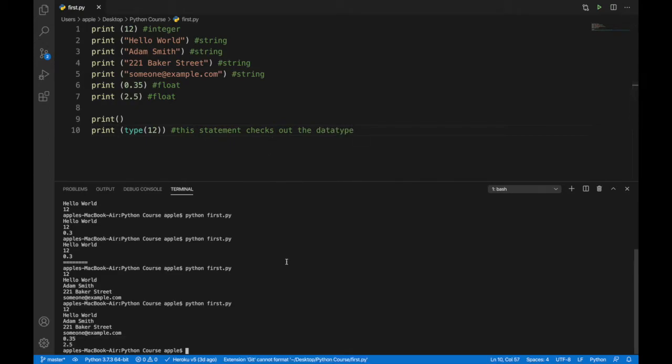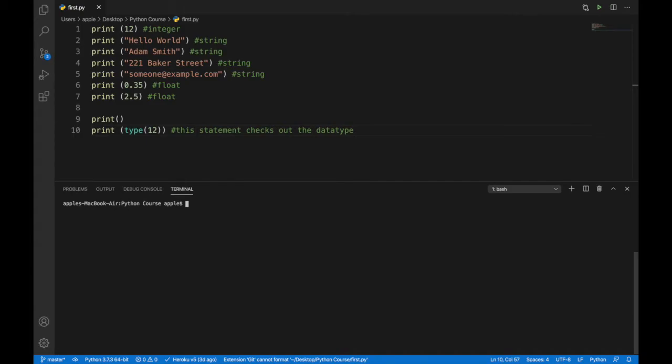When I run this Python program again, we printed 12, hello world, Adam Smith, 221 Baker Street, someone at example.com, 0.35, 2.5, and there's a gap. Let me correct this.